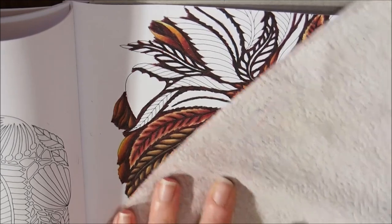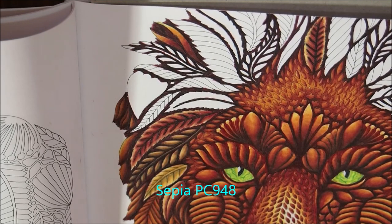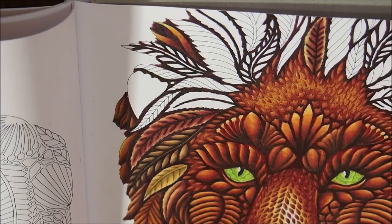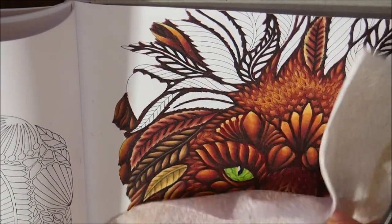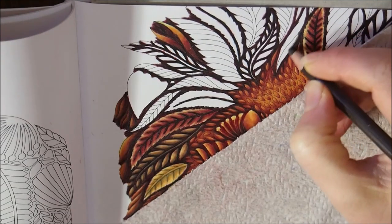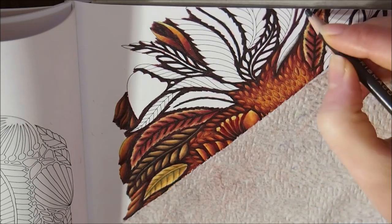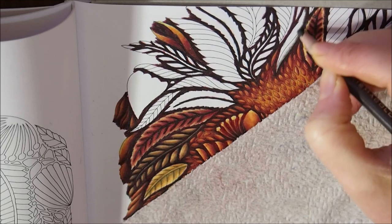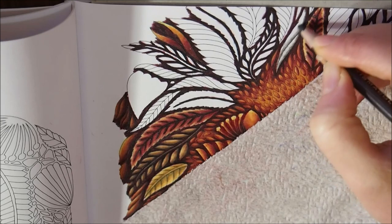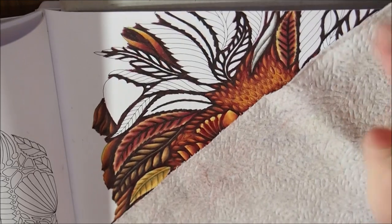Interesting. So what I'm gonna do, I'm just gonna bring sepia into all the leaves that require sepia, and then I will do it that way. It might be quicker than doing one leaf at a time or a section of leaves at a time, and then we can sort of work out where we go from there. Because I'm thinking that may be a little easier, and hopefully we'll remember the right areas for the sepia.